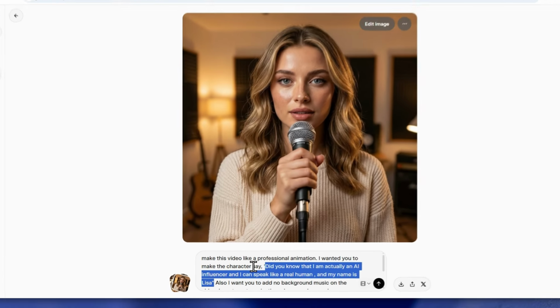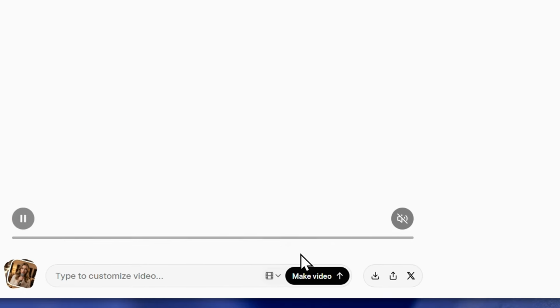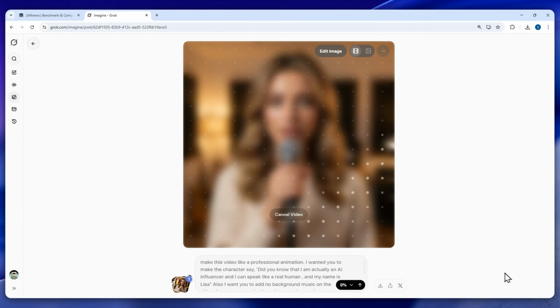Now, the most important part of the prompt is the last section. In this section, I specifically mention to the AI model to make the voiceover clean and professional, and make sure that it feels premium, like it was recorded in a studio, and no background music, only a clean professional voiceover. So the Grok AI model here is not going to generate any background music, so you can add that music later. It is also going to make the voiceover clean, natural, and professional.